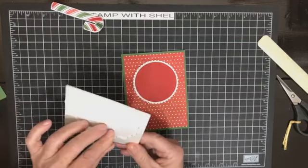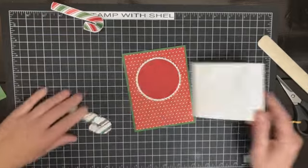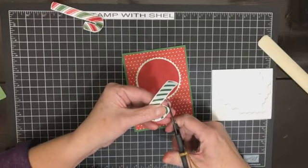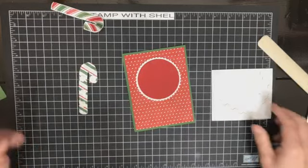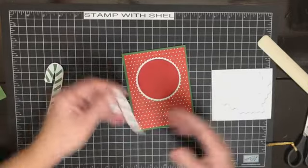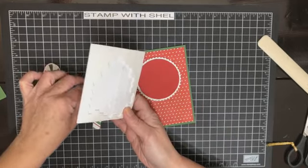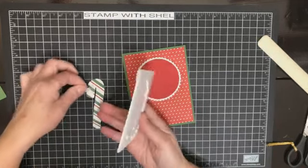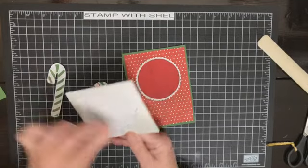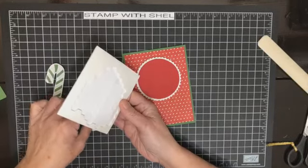And once again, I'm going to be generous because this is DSP. So, oh, I see a little piece of tape that I didn't get cut off of this one. There we go. Let's see. Yeah, I think that's going to be good. We'll do the same with this one. Alrighty.